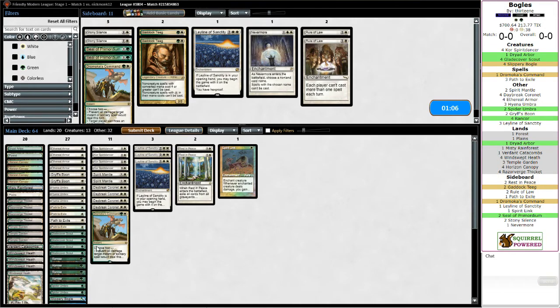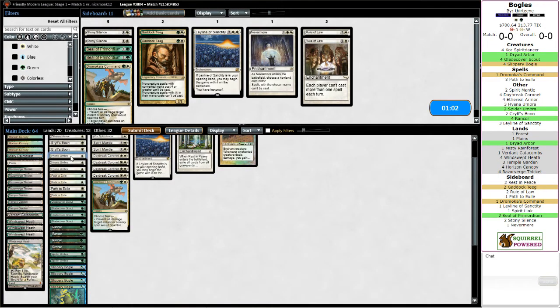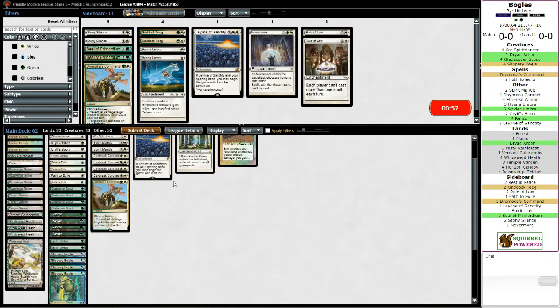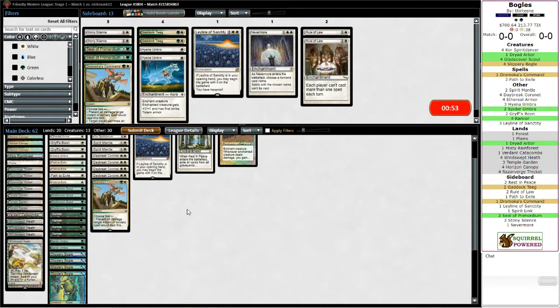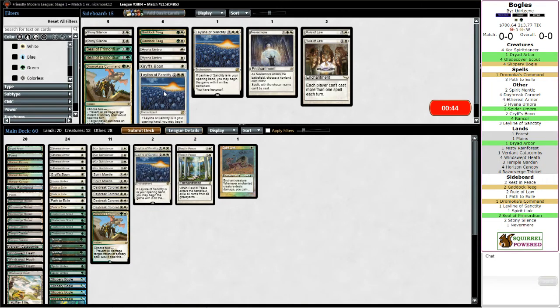As far as cuts, I really like Spider Umbra for the reach here. We probably don't need as many Hyena Umbras. If they're going to be interacting with us, it's going to be Thing in the Ice or maybe Anger of the Gods. You could probably cut one of the Griff booms. And I'm not overly concerned with getting our face bolted.